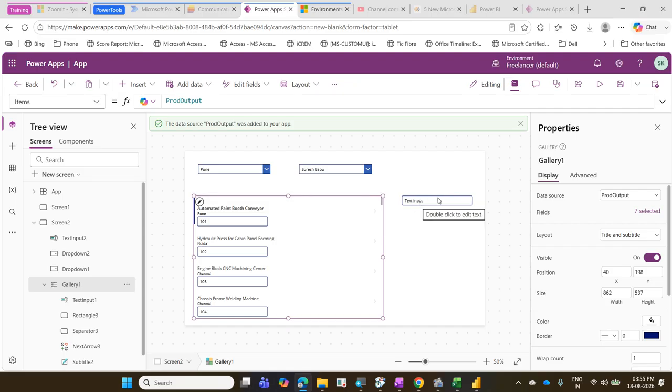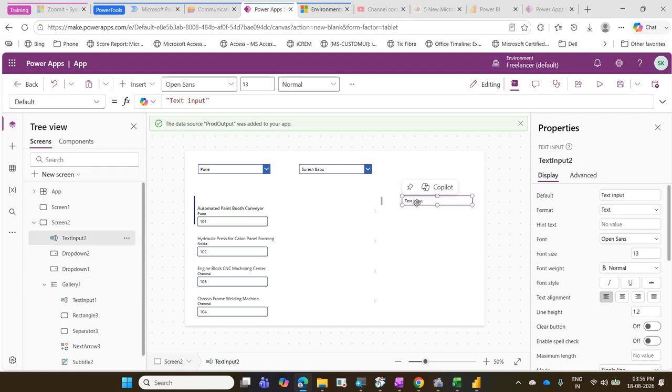That we already did; that is a filter. I don't want that. What I want is the first 3 or 4 letters. When I type 3 or 4 letters, it should display the details of it. The text box name is text input 2. Please remember the name of this text box.